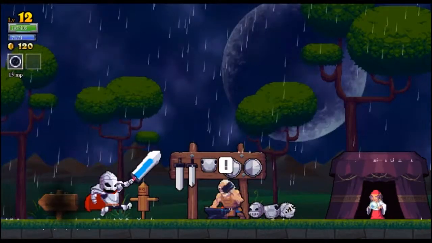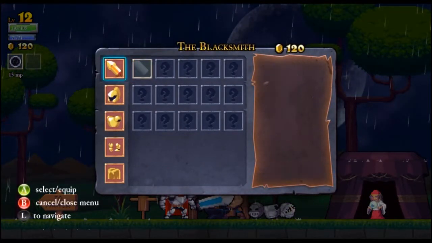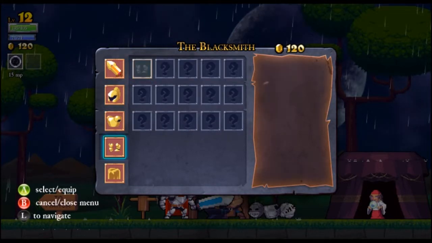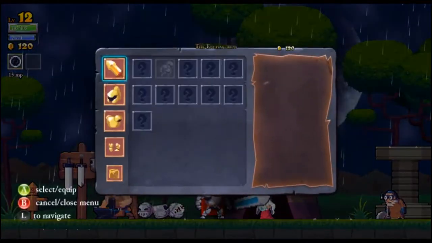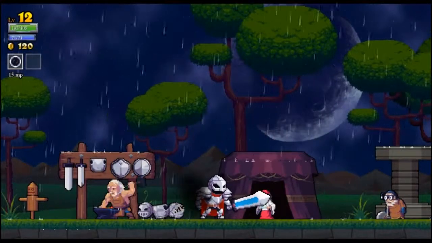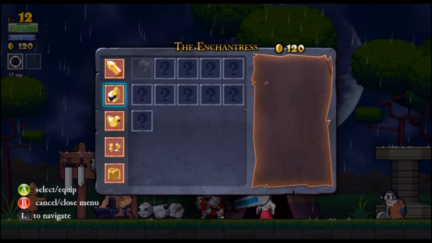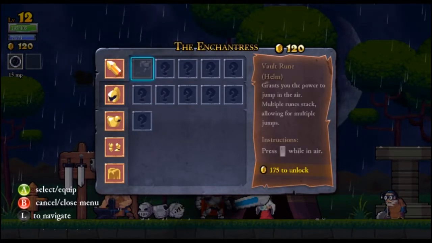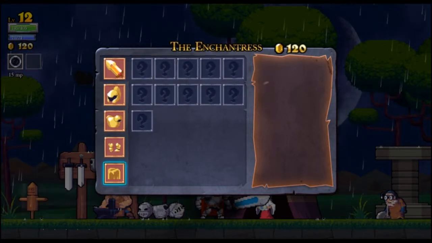Alright, same problem. Oh, I figured the problem out. Let's see if we can find anything that I can buy. No. Then what's back? This is back. Nope. I don't think I will be able to buy anything. Nope. Enchantress. Oops. Ah, that's the wrong button again. Close to it, but no. I idiot. 175. Nope. Get me out of here.